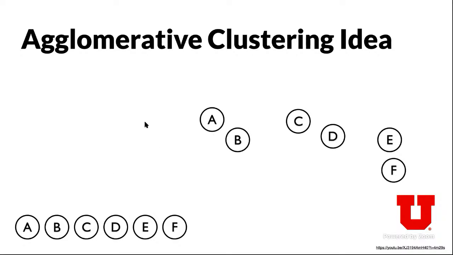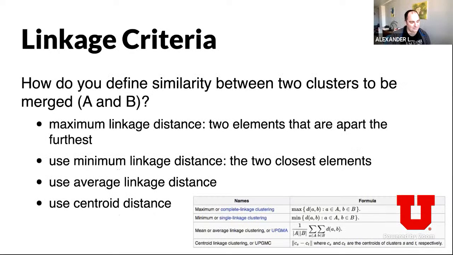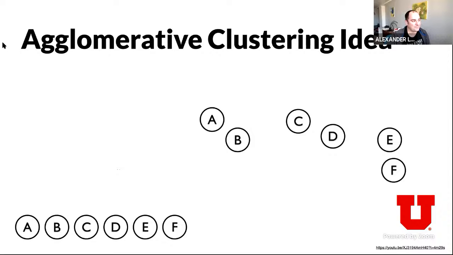So one thing about agglomerative clustering is the linkage criteria. Remember that in the previous example, I made the assumption that I pick the center point. If I had these clusters here, I picked the center points here, and that was okay. But then it got slightly awkward with having a center point here.